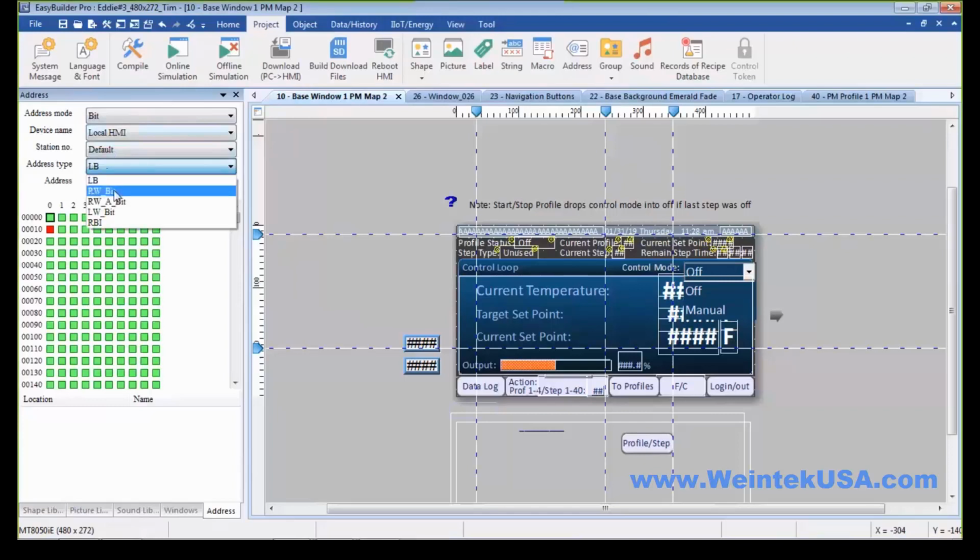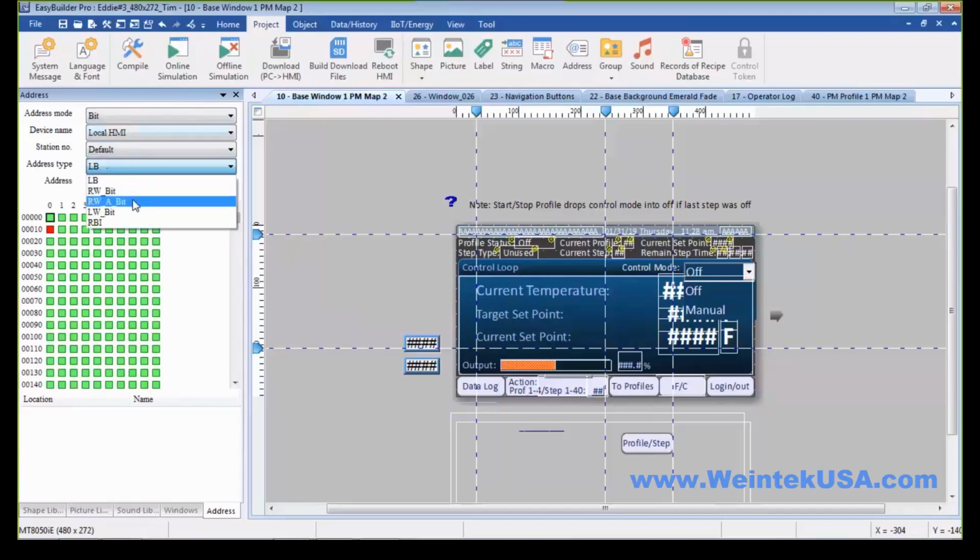Then you've got RW bits. Those are retentive word registers that I'll show you in a minute, but this is reading a bit value out of those retentive word registers. So any retentive bits that I need to use, I will always address to an RW bit.